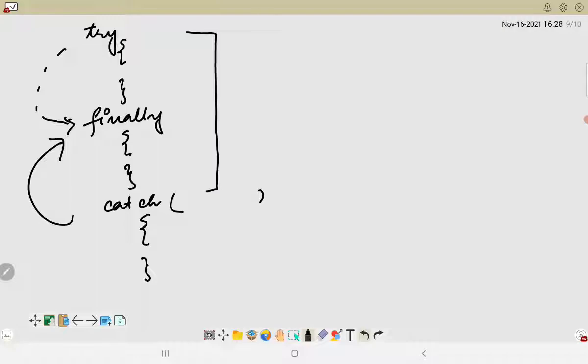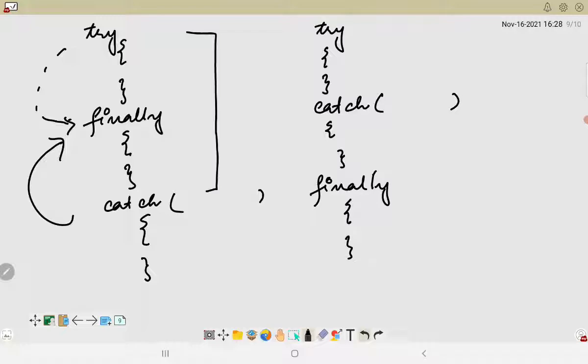So the right way to use try, catch and finally is that we use a try, and then we use a catch along with the exception class name and reference variable, and we use the finally after the catch is written. Likewise you can also try out different combinations using finally inside catch or finally inside try. Just try it out whether it will work or not.